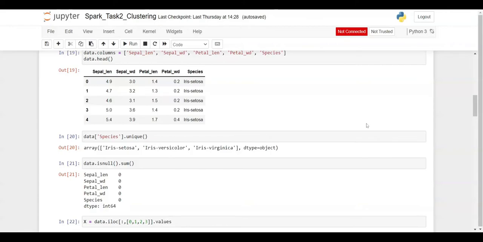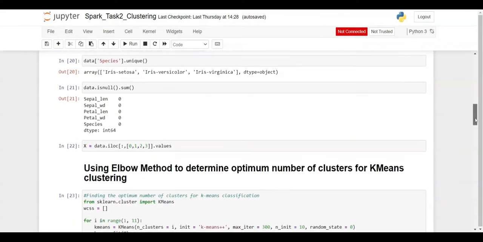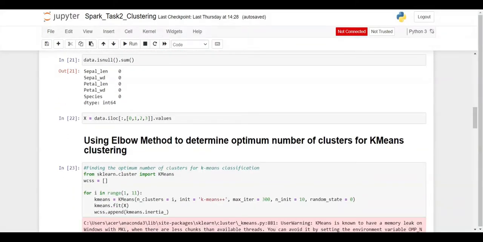We are ready to go further, right? After that I have taken x, basically the attributes, as data dot iloc. Basically the iloc function is used to access using indexing, and the loc function is used to access using its label.